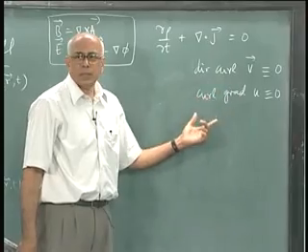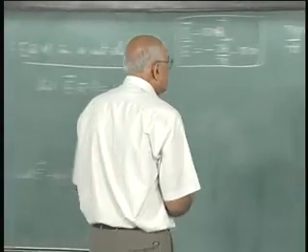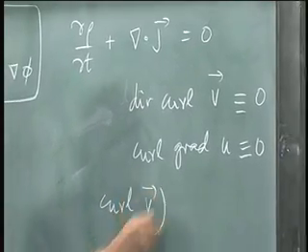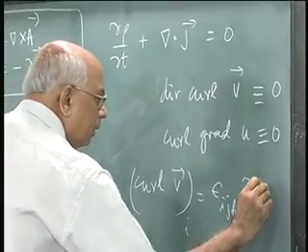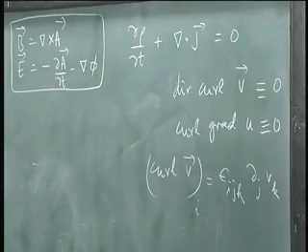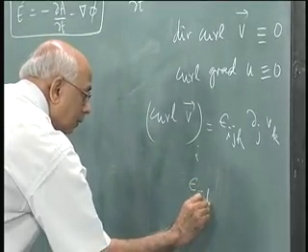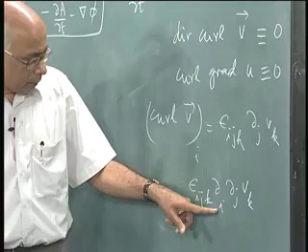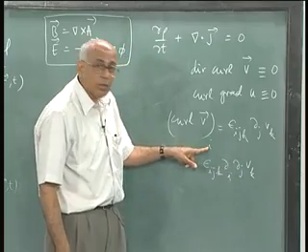Incidentally, these identities are completely trivial to prove either component wise or in index notation, because in index notation the divergence of the curl of V, the curl of a vector field, its ith component would be epsilon i j k del j v k, where del j is delta over delta x sub j, and then the divergence of that would be epsilon i j k del i del j v k with a contraction over i and j, because the divergence is del i acting on the ith component of this curl.